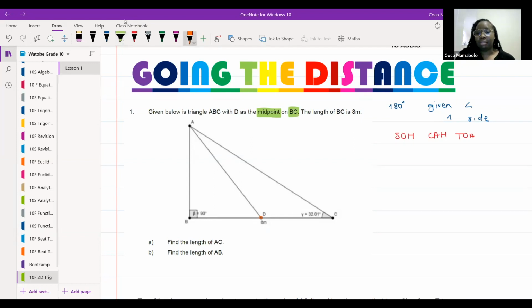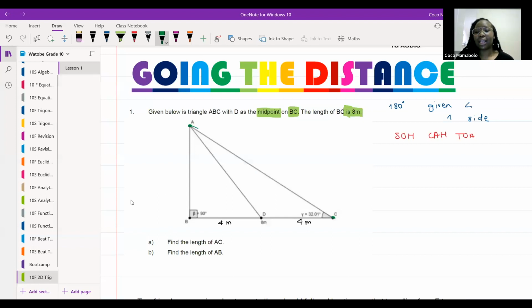If D is the midpoint of BC, that's it, Isabel. Beautiful. That tells me that each of these sections is split into 4 each. That means this is 4 meters and this is 4 meters. Beautifully done, Isabel. Well done. Okay, so we're just interpreting the question that they've given us. All right, and they tell us that the length of BC is 8 meters, which we are aware of because it is on the drawing itself. Beautiful. Now it says, find the length of AC. We now want to find this length, the length of AC.